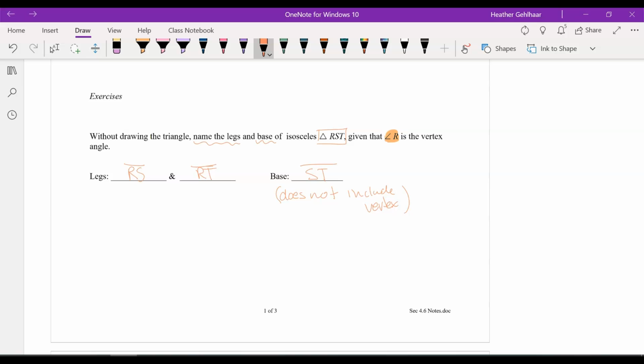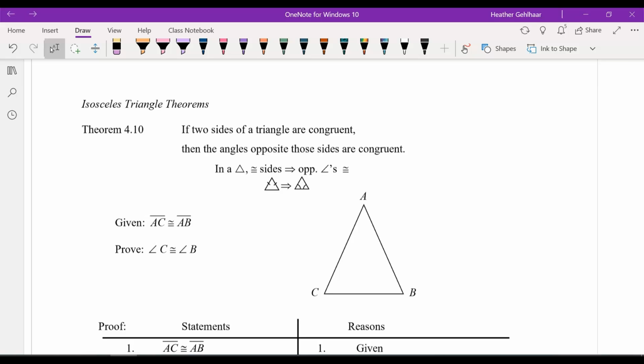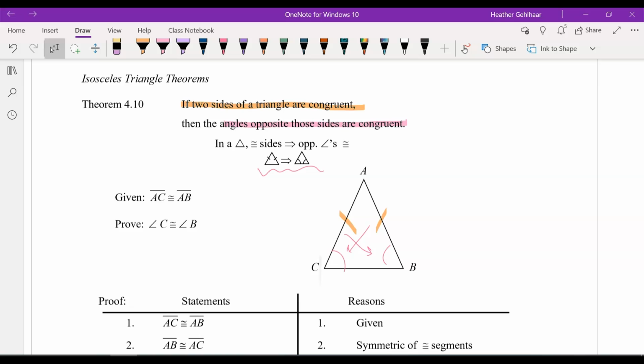All right, let's go ahead and do a little bit more here. So we have the isosceles triangle theorem, and this is something that you will be using in proofs. Okay, don't think those have gone away yet. Chapter 6 is when they're done, so at least for now. But anyway, so here it says if two sides of a triangle are congruent, then the angles opposite of those sides are congruent. Okay, this is the notation for it that you can write, or you can just say it's an isosceles triangle, so you know the opposite angles or opposite sides are congruent.